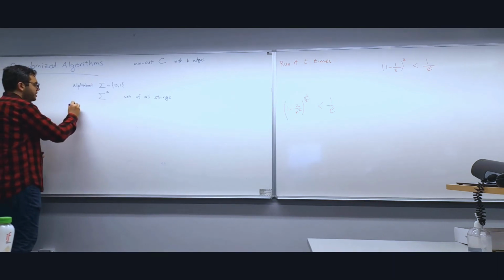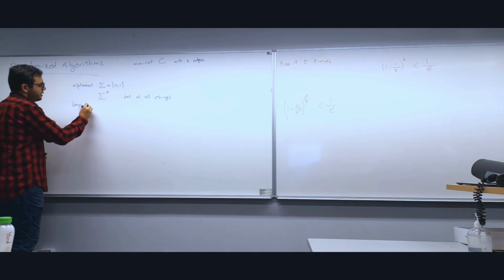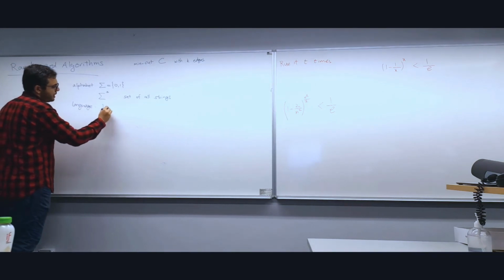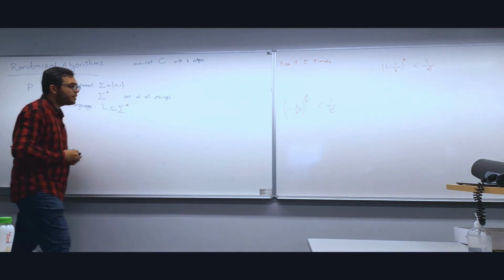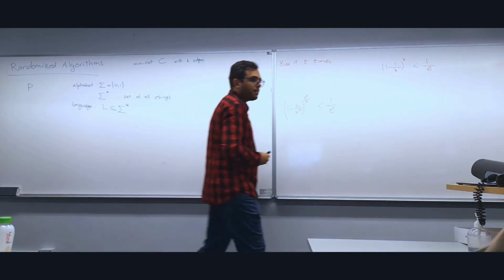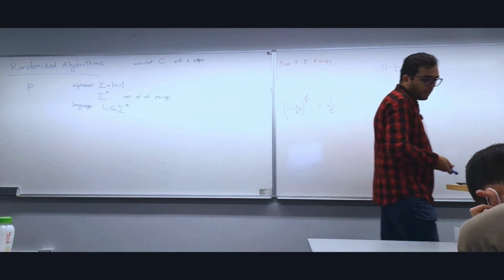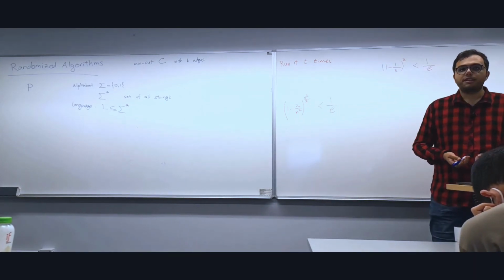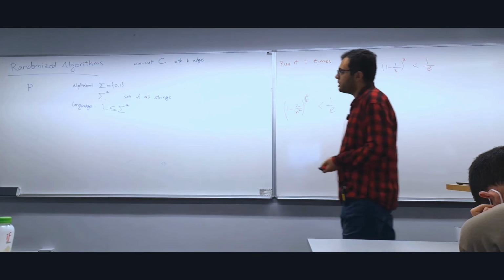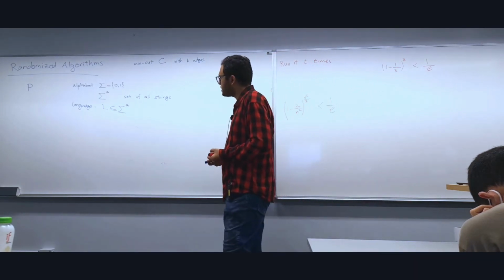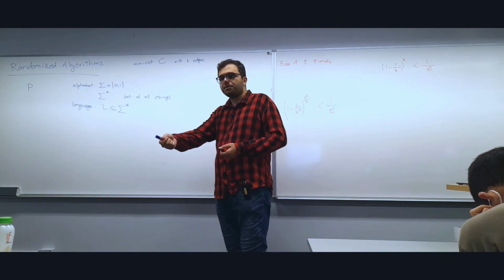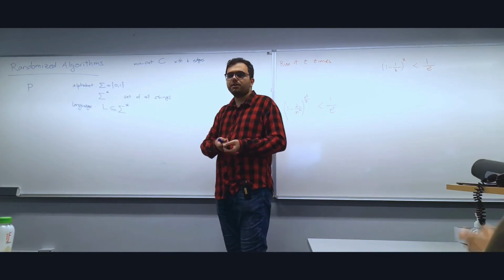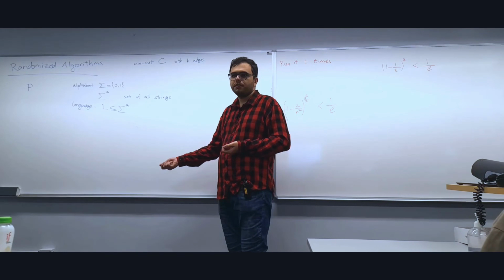So a language is just some L that is a subset of sigma star. Any set of strings is called a language. And now I can talk about the decision problem corresponding to each language. Suppose I have some language, I give you some string, and you have to tell me whether this string is in the language or not.